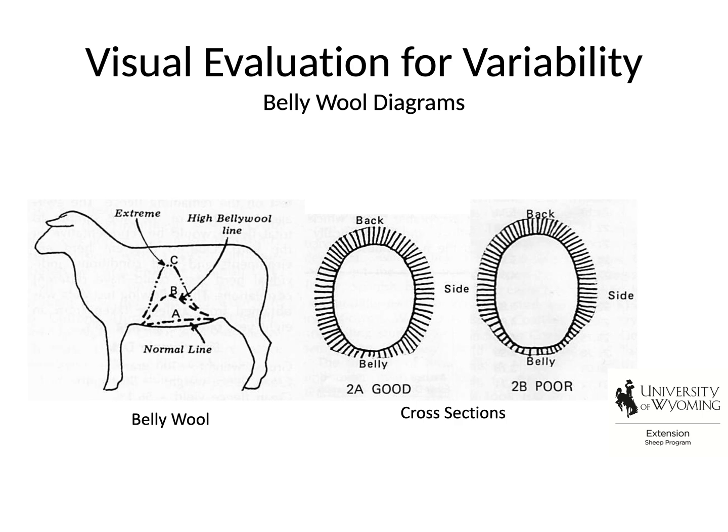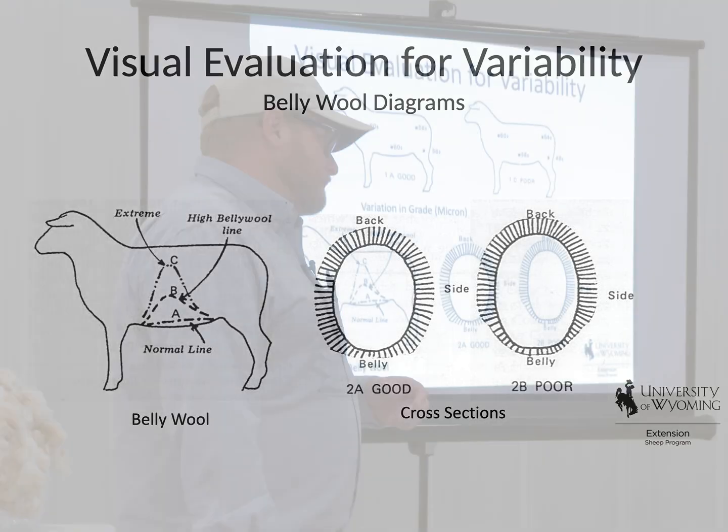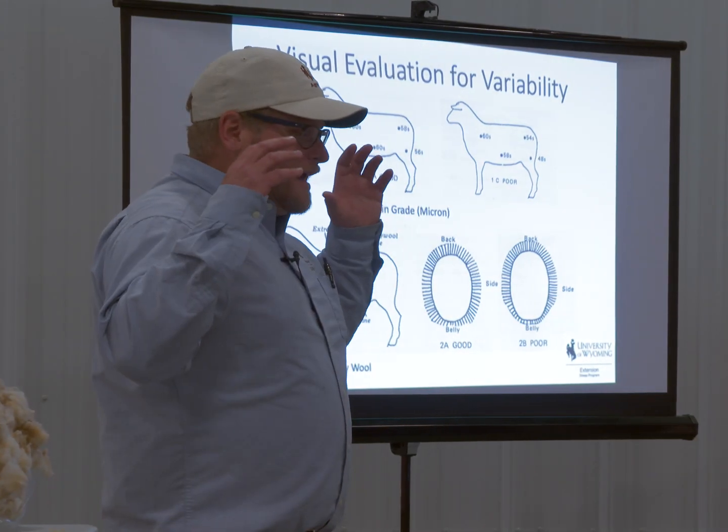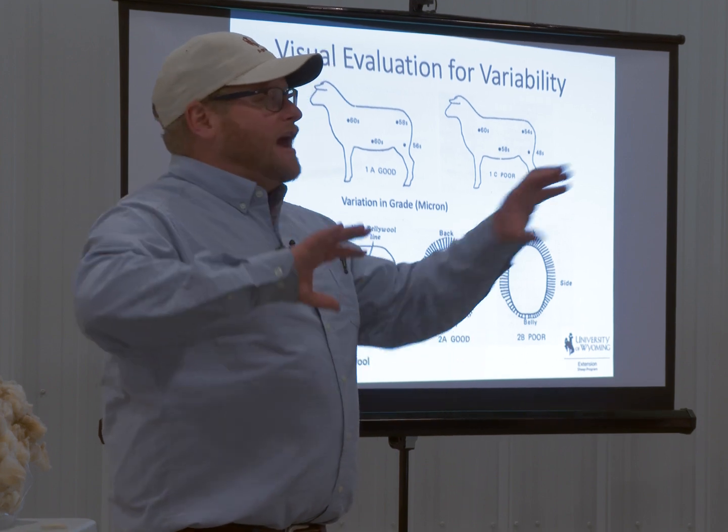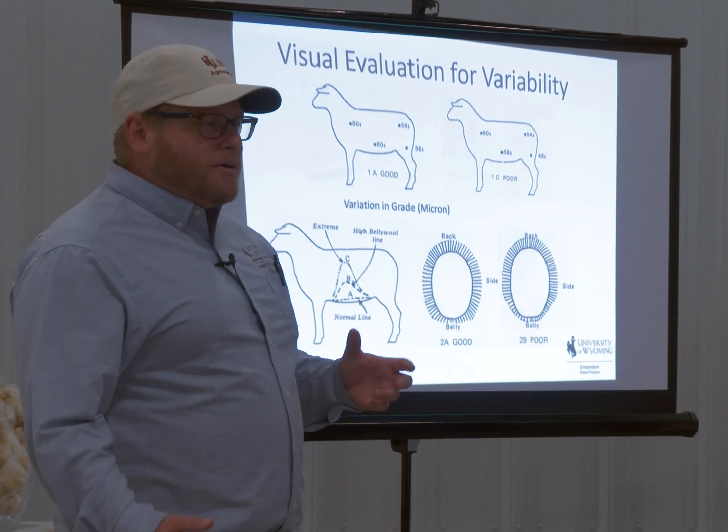Now what I've observed is sometimes the belly wool doesn't show this wave pattern. Sometimes I see it in the flank and up here on the shoulder, kind of like a wave. Regardless of where you're seeing it, establish those norms in your flock and say, is this what I want to do to improve my wool clip? Now, if you've got an excellent maternal ewe who consistently weans more pounds of lamb, she's a powerhouse in every trait, are you going to sell her if she has a little bit of belly wool on her shoulder? I hope not, okay? So what I'm trying to say is that single trait selection without taking into account those other economically important traits is probably not the best strategy.